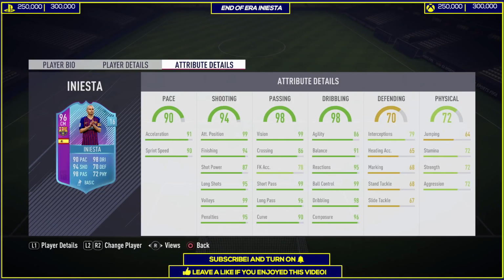99 positioning, 94 finishing, 95 long shots with 87 shot power. It's just fantastic. Do expect him to score a lot of goals from all over the box, inside, outside. Would finish a lot of chances, I believe. His passing is also quite fantastic. 99 vision, 90 curve, 96 long passing, 99 short passing, so that's just ridiculous.